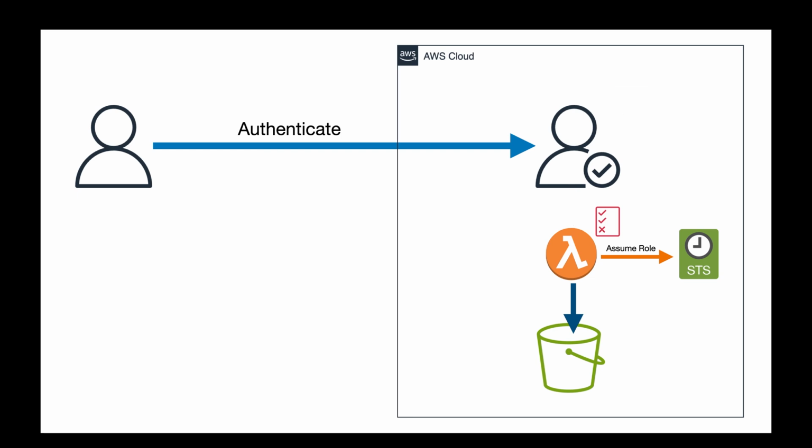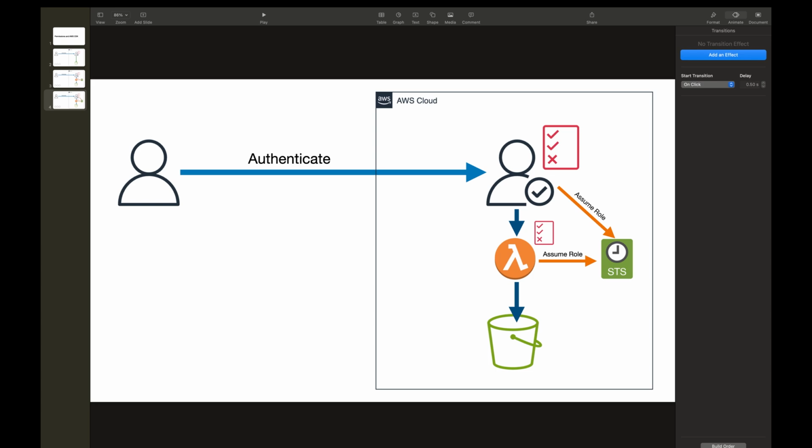Later, we will learn how to assume a role from users, and with the enough permissions returned by assuming the role, the user can invoke the Lambda and do what they could do when they were directly accessing the S3 bucket. Let's go ahead and see how we would achieve this with code.